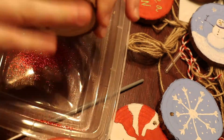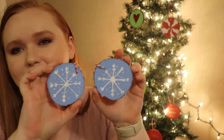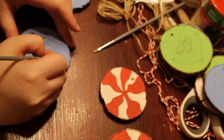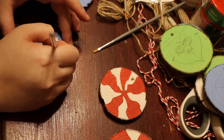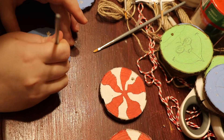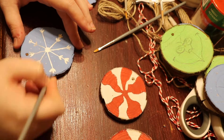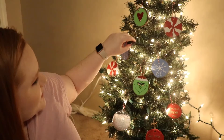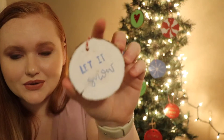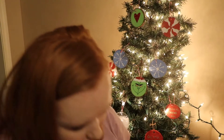Moving on to Roman's: like the peppermints, I wanted to do two snowflakes. He painted them blue and then I did the white snowflakes — pretty simple and easy to do. These are matte; I did not put glitter on these. They turned out so cute. Again, I don't want to throw out any ornaments we accidentally mess up on orders, so this was just perfect timing. For Roman's word ornament, we put a white one with 'Let it Snow' in blue.